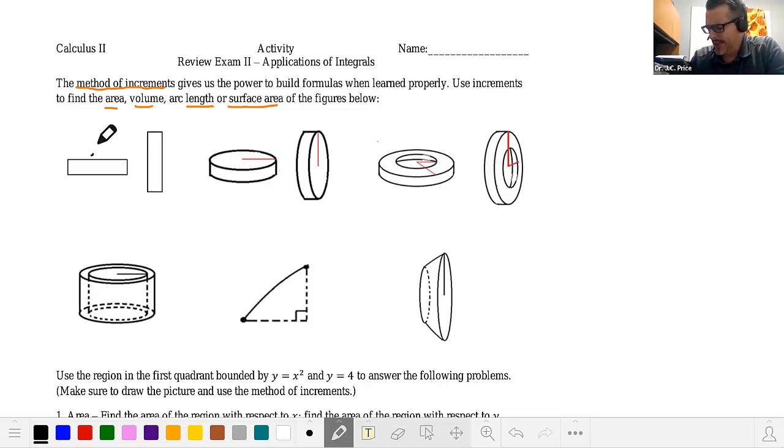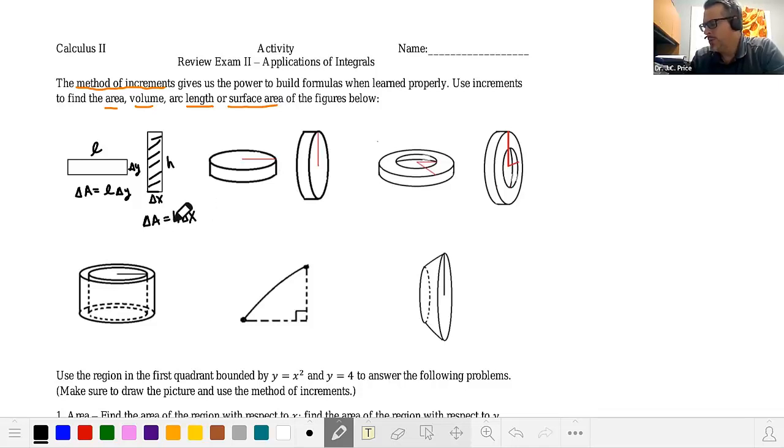And so to find the area of this figure, remember that's called the length, and this is our delta y here. So a small change in the area will be given by this length times delta y. Whereas if your small little increment is along the horizontal here, we call it delta x, and then we call this the height. And so then our small change in the area, which of course is this guy right here, is given to us by h times delta x.